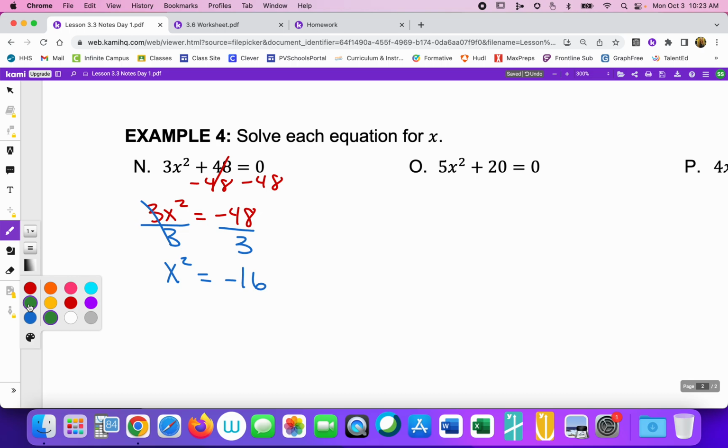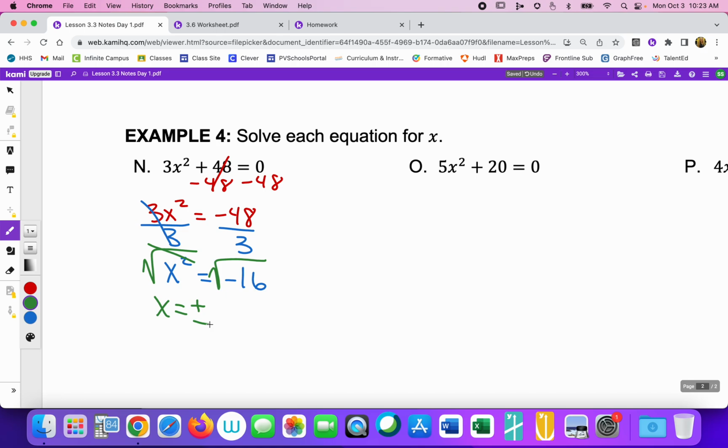Square root both sides. Now up until this point, we couldn't take the square root of a negative number. One of the problems I did from the 3.8 assignment had 1 plus or minus rad negative 3 over 2. That would be no real solutions, but it actually has 2 imaginary solutions. So we haven't done that to this point, which is why we didn't cover that. So now we have x equals. When you take the square root and you're solving, I'll remind you, you need that plus or minus symbol. So make sure to have it.